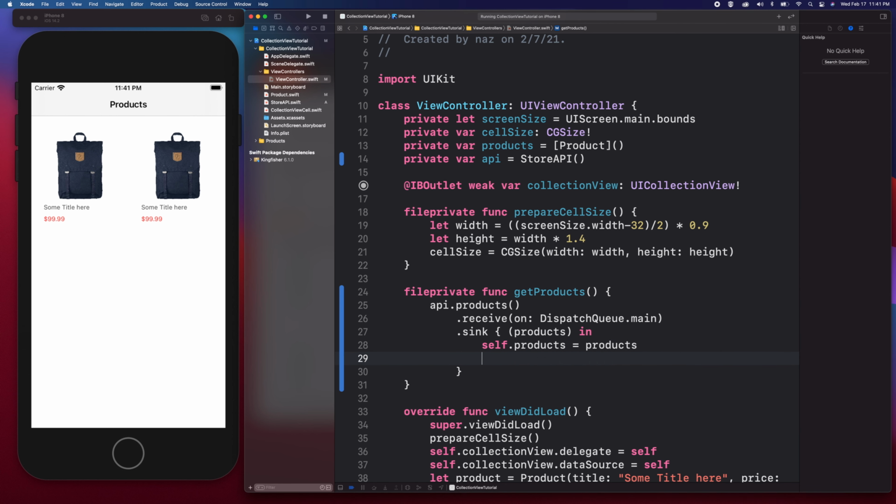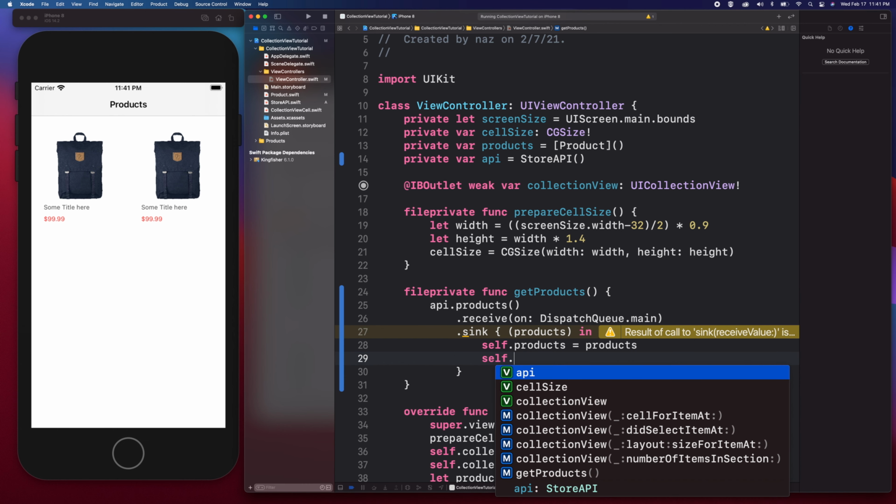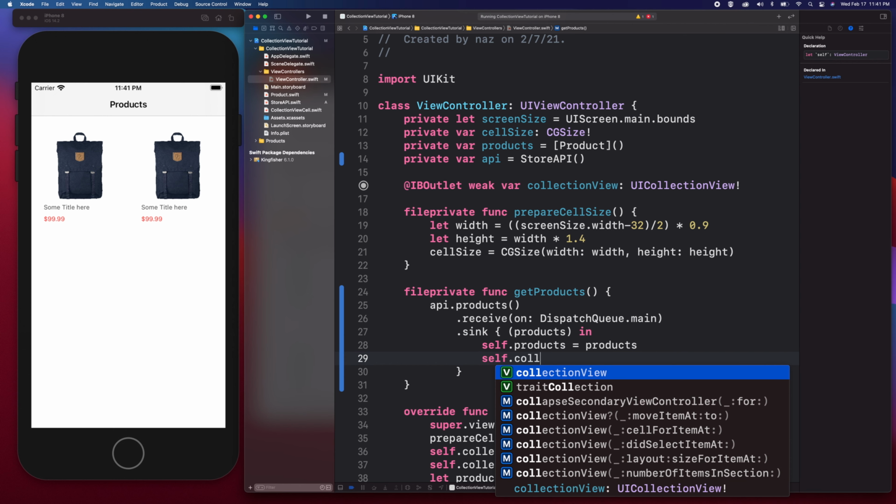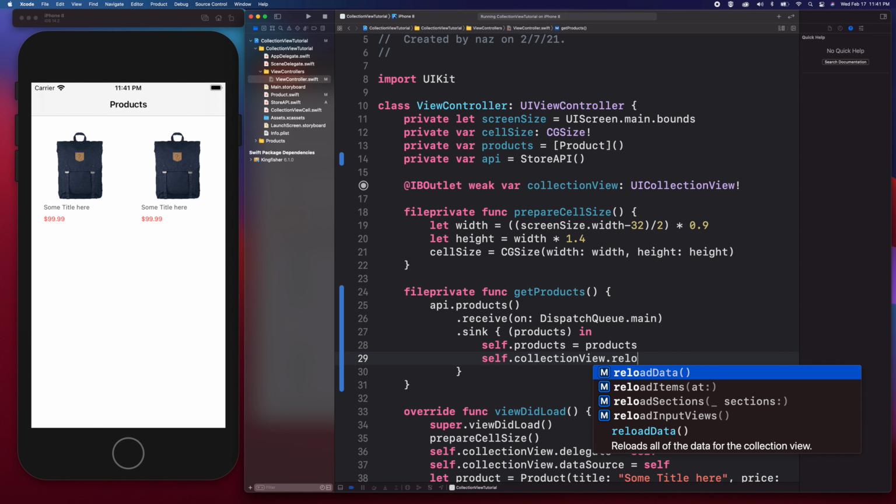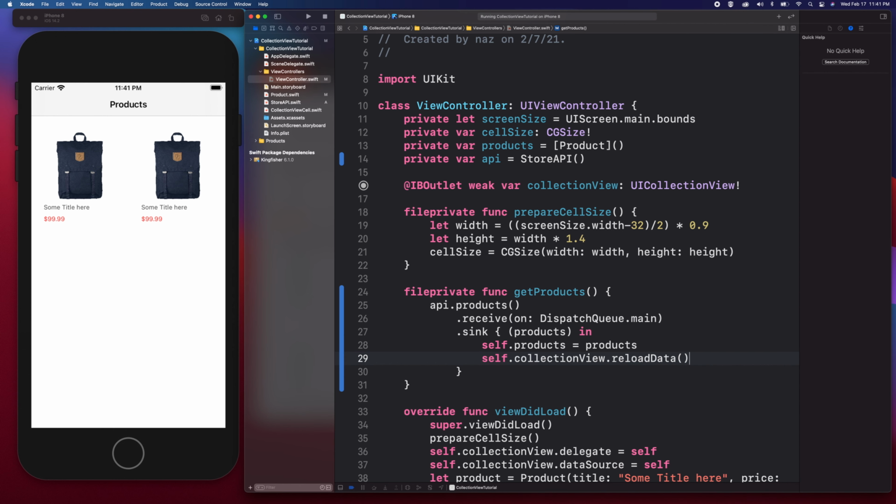And of course, if you have new data, then you can now display it on the screen. What you need to do is use the reference to the collection view and then call reloadData. So reloadData is like refresh, right? If you want to refresh your collection view, or if you have a table view, you will call reloadData.